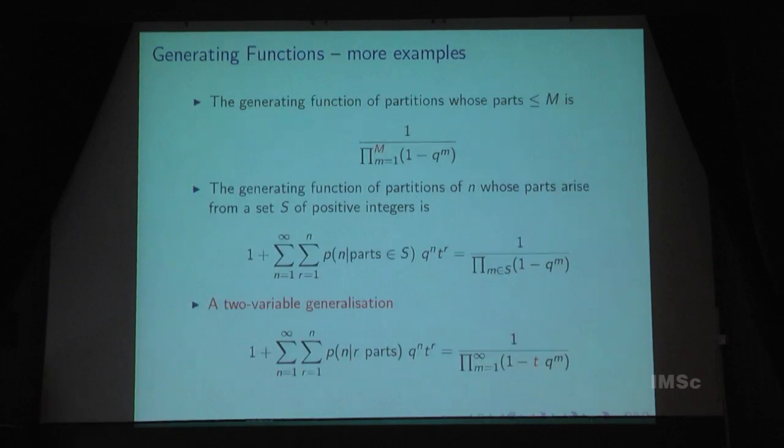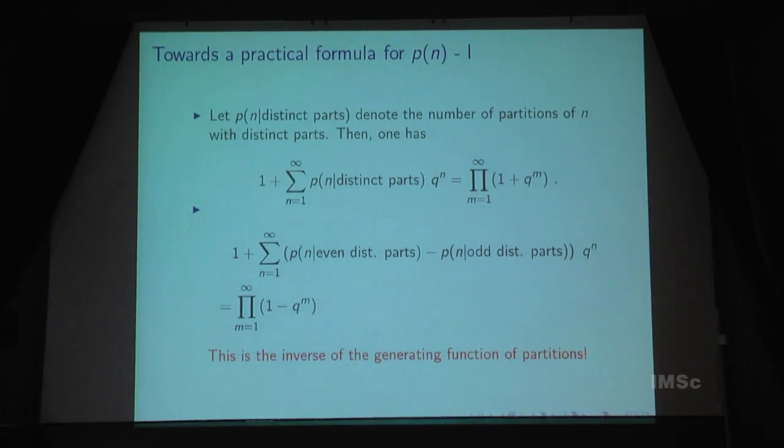Okay, so you can refine things, you can do many more variable generalizations, but my idea here is to show you how people go around doing these things. And okay, so now, if you want to evaluate the partition of 200 and you are told that you do not have access to a computer, other than the only computer you are allowed is in your top story, which was the case 100 years ago, the question is, how would such a person compute? That's what I call a practical formula for P of n. So now we'll refine things.